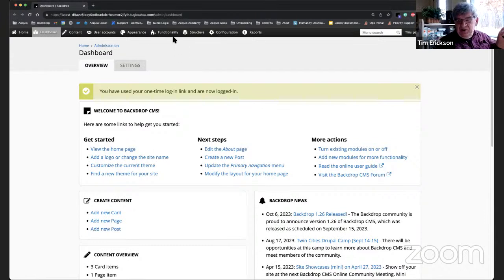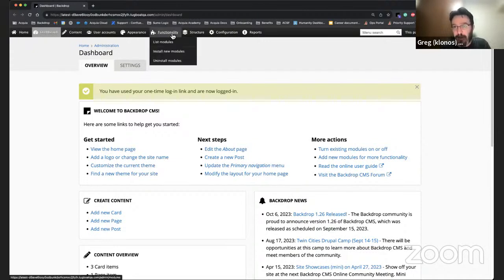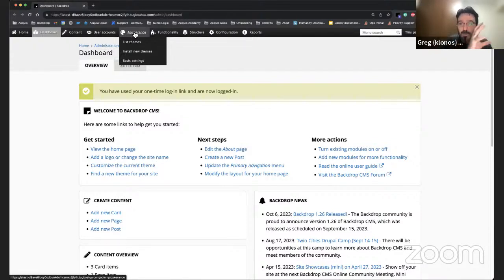Go ahead. Sure, Craig. So here's my understanding of what the goal was, right? Drupal had modules, which we call functionality now, and these are things that add functionality to your site that doesn't come with core. And then Drupal 7 had themes, which we call appearance here, but it's still the themes that controlled how the site looked and also controlled the regions where you put things, right? It was all in a single place.